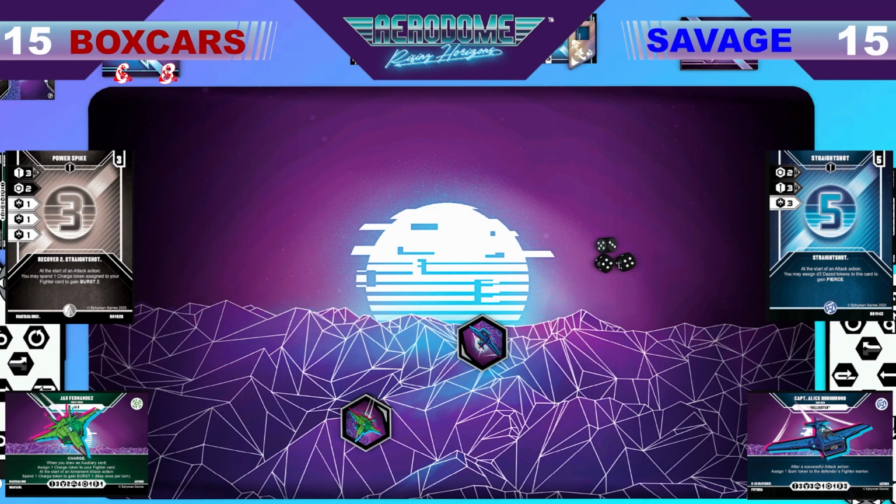So 1 or 2 would be 1. A 3 or 4 would be 2. A 5 or 6 would be 3 daze. So that'll be 1 daze token. And this attack gains Pierce. That'll be 2 damage. Jax takes 2 down to 13.